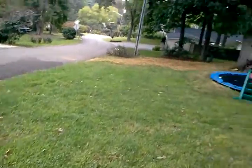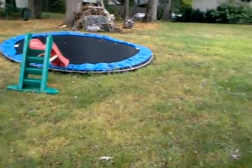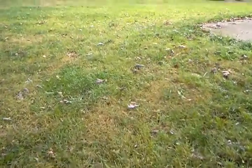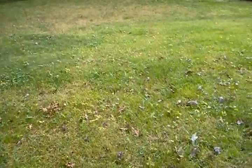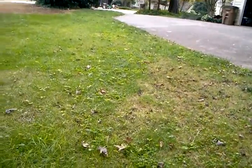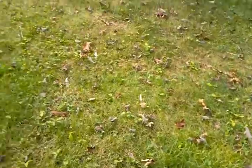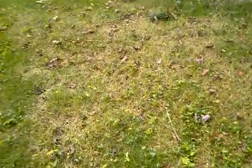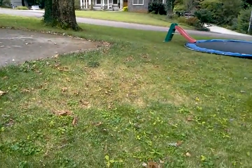It becomes almost entirely fescue under these large trees — there's no zoysia here at all. It continues on and borders the neighbor's lawn; fescue is what's being cultured here. There are a good number of little seedling oak trees starting to emerge, along with some wild violet, which is a really difficult broadleaf weed to control — it's actually a native flower.